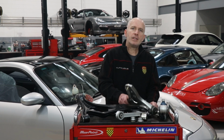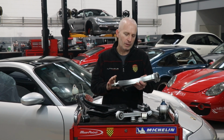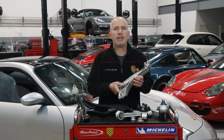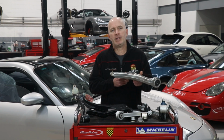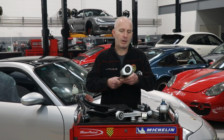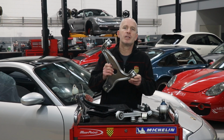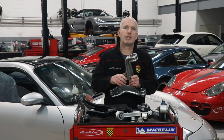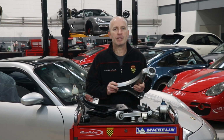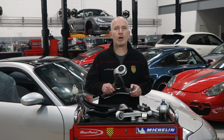Let's take a look at some of these control arms. This is a replacement front control arm for a 964. 964s and 993s use similar front control arms. McPherson strut design means there is no upper control arm. There are bushes where the control arm joins the body, and these bushes consist of a rubber compound inside a metal body. Their job is to cushion the body of the car and its occupants from the worst of the shocks and jolts from uneven road surfaces.